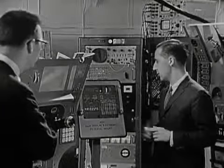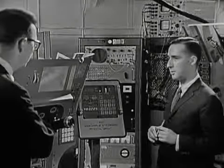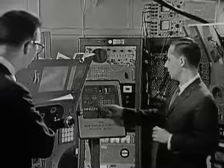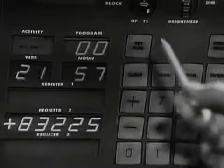When I press enter, the computer then proceeds to request the angle to which I wish the optics pointed. Well, the numbers have changed, and now they're flashing, aren't they? That's right. The flashing indicates that action is requested of the operator, and the verb and nouns have changed to tell the operator what it is that is expected of him. Verb 21 is load the first component, the first angle. And noun 57, it used to be 55, is the angle. 55 was the telescope.